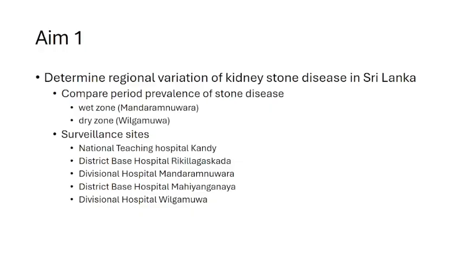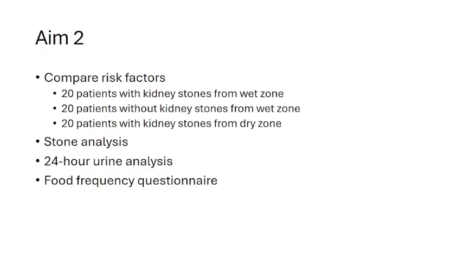We know for sure that if you get a stone procedure, you had a stone. Also, diagnostic codes for stone disease admitted to the hospital. And then thirdly, maybe doing ultrasounds that can verify the presence of a stone. So those are the three criteria we're hoping to use to get this idea of how prevalent stone disease is in these different regions.